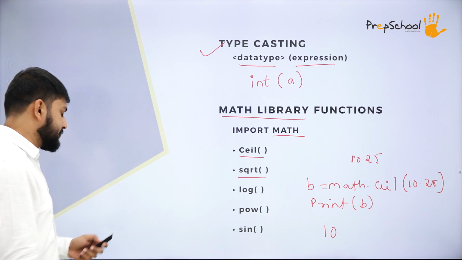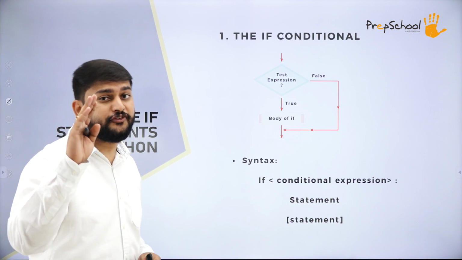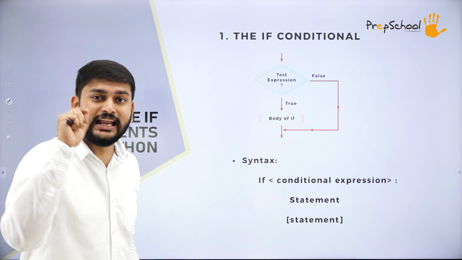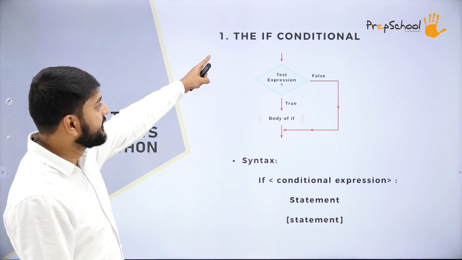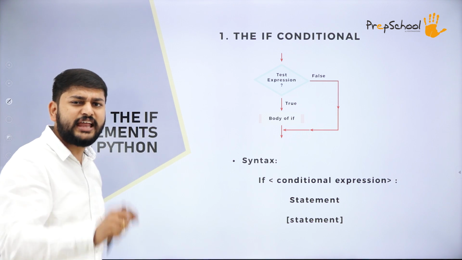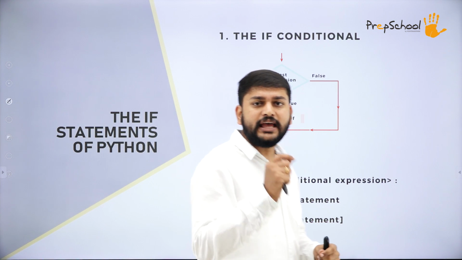Moving on to the next concept. So my dear students, we have the concept of if statements. You all know we have 4 different types of if statements. Let us take a look one by one. The first if statement that we have is the if condition, that is the simple if statement. Let us understand how exactly it is working.